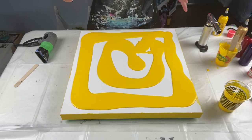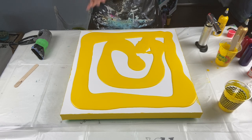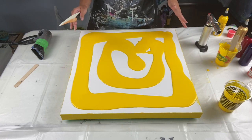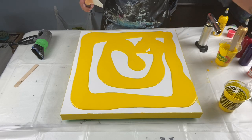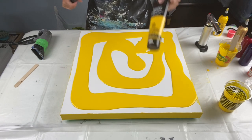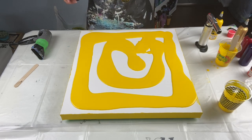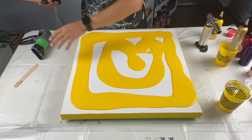Welcome back. Today I'm working on a commissioned piece for a good client of mine. She saw my yellow base Dutch pour and loved it so much she had to have one of her own, but she wanted a different size. What we have here is a 20 by 20 inch canvas. I've already painted my edges - I just took a paintbrush, squeezed some paint on a piece of paper, and painted the sides. I don't paint my sides with my Floetrol concoction; I just take it straight out of the tube. The color we're using is Cadmium Yellow Deep Hue by Liquitex Basics.